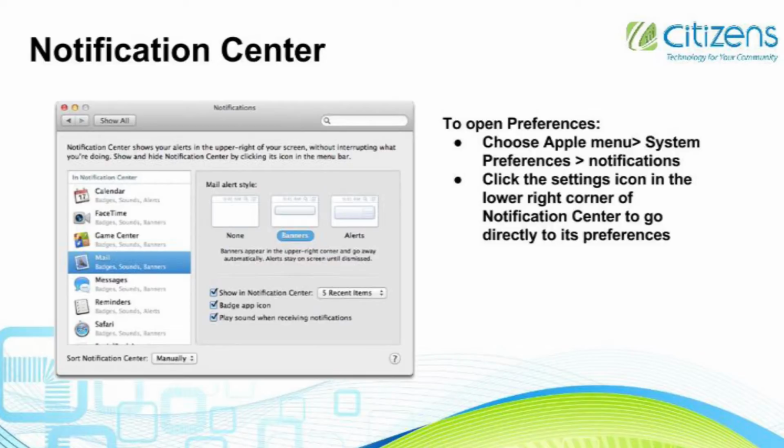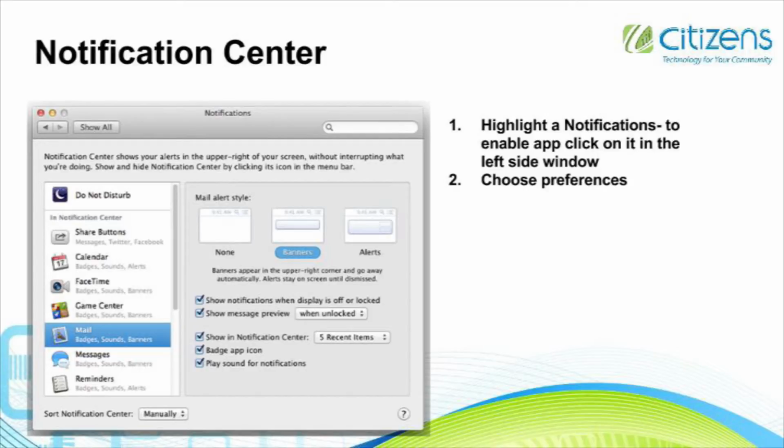So, to customize your notification center, after you open it up, this screen will pop up, and this is where you can customize what you want your notifications to look like, such as your banners or alerts. So if you want an alert on your calendar, but you don't want an alert on your mail, this is where you can do it. So for example, you would click on the application you want to work on first, so this one has mail, and you would click on the notifications. Like, for example, I clicked banners to get my notifications through mail. So that's where you choose your preferences.